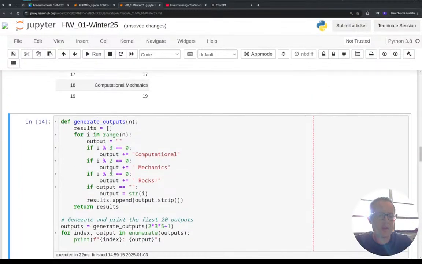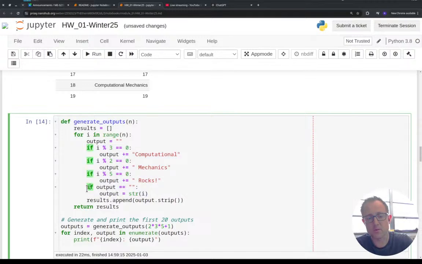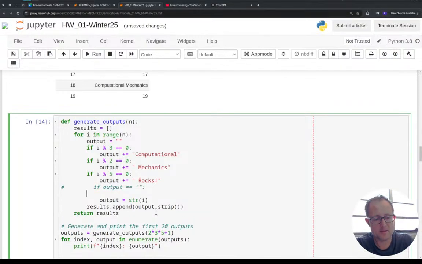So one thing, if you played around with these if statements, there's 4 if statements in here and no else statement. Why? So one thing that you might think is, hey, if these 3 things are not true, shouldn't I just be able to say, let's comment that out and say else.